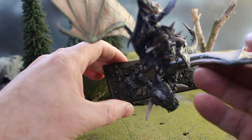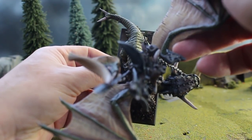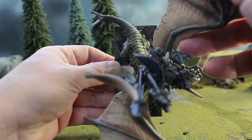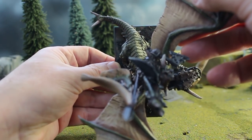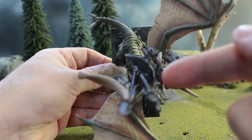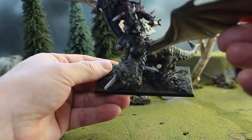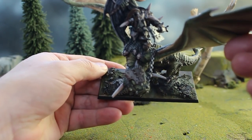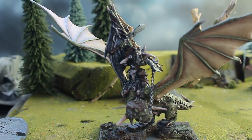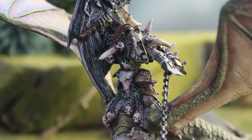So anyway, now the weird thing about this model is really in the game you play a chariot base typically facing forward. I don't think it has to be that way, but that's usually how people play it. So if you want this model for the bulk of the figures on the base, you've really got to put it sideways like this. So if it were me, I would just play it like that, where the broad edge was the front. So anyway, as you can see, let's go ahead and see if we can't zoom in on this. And again, I'm working this the best I can, guys.